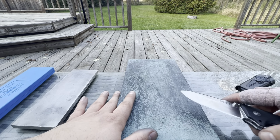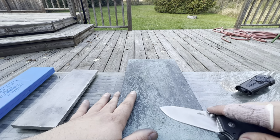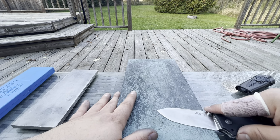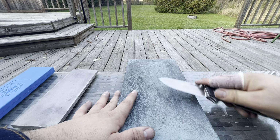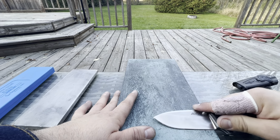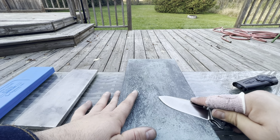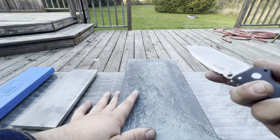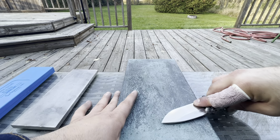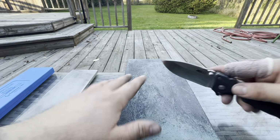It should be mentioned that here, if you just want to get the very edge, a lot of the time I start at a much more harsh angle, like almost flat, and then I lift up. You can't do that with a thumb stud. So sometimes I'll do it like this normally, but sometimes if I really want to just get one pass on there, I'll do this. You don't want to do that too much, but just if you're cleaning up a small imperfection. Like there's a small imperfection right there.